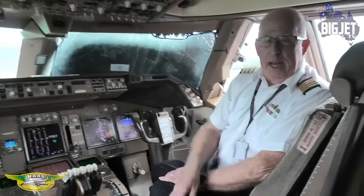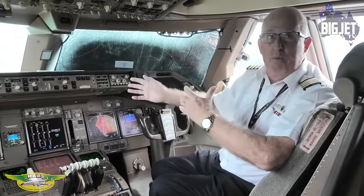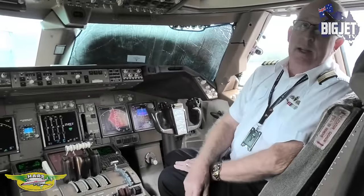Yeah, absolutely. We had an exercise where we'd aim at Mount Fuji and it'd get really big in the windscreen and you'd get the warning, terrain, terrain, pull up. You disconnect everything, full thrust, speed brake lever down, 20 degrees nose up and hang on. And it looked really close.